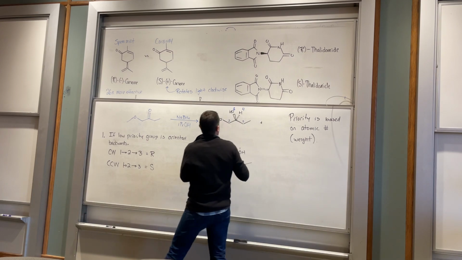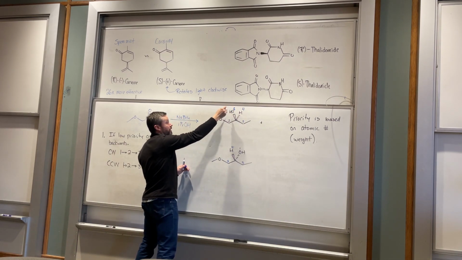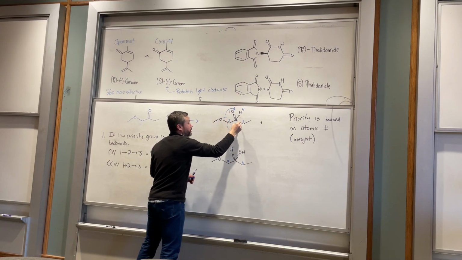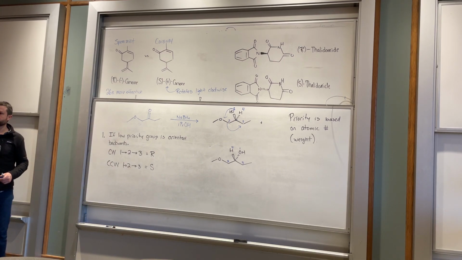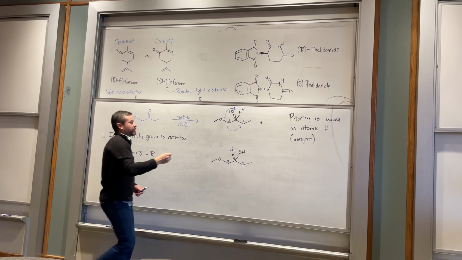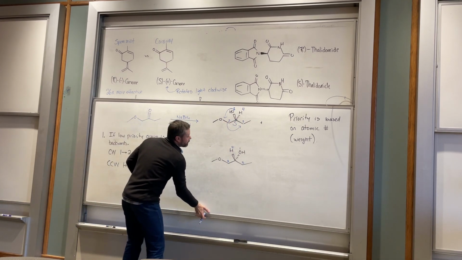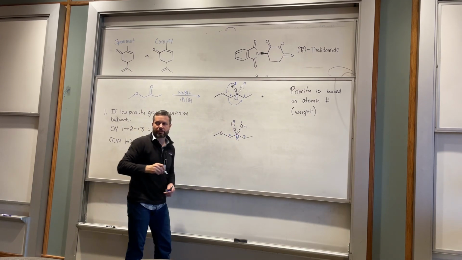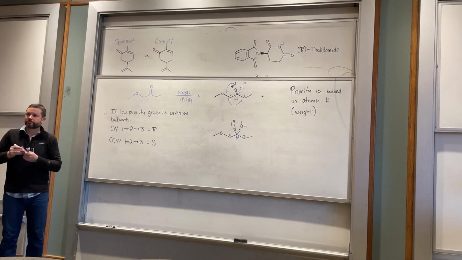Okay, but so on this molecule we can. So what we see, low priority substituent is oriented towards the back of the board, and if we order the other substituents 1 to 2, 2 to 3, right, what direction is that order going in? Counterclockwise, right? So this should be the S stereo center, right? Because this is the enantiomer, we can just say that this is going to be the R stereo center. Questions about that?